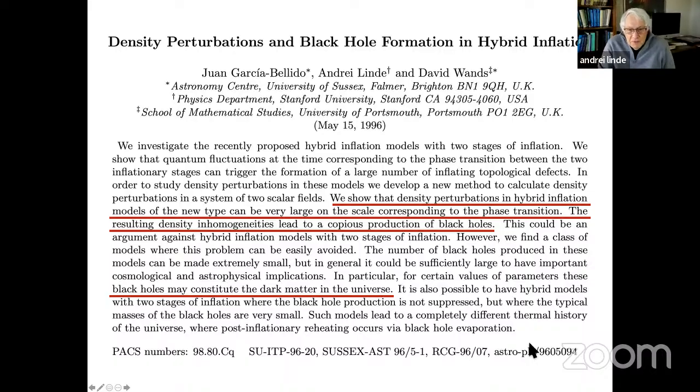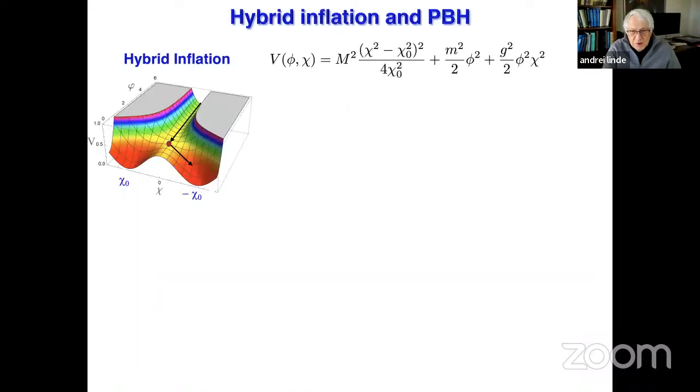Okay, so first, this is just the abstract of our paper, and what we were trying to say is that sometimes in hybrid inflation we're able to produce fluctuations which can be huge and have some peaks, and these peaks can be useful for production of black holes. And we were even bold enough to suggest that these black holes might even be responsible for dark matter in the universe. So it is a long, long time ago, and I am revisiting it now.